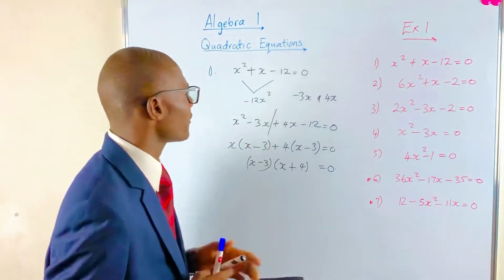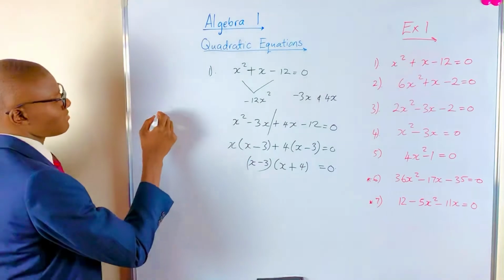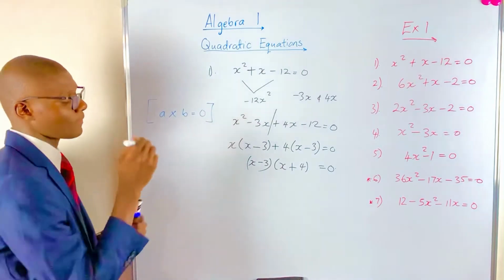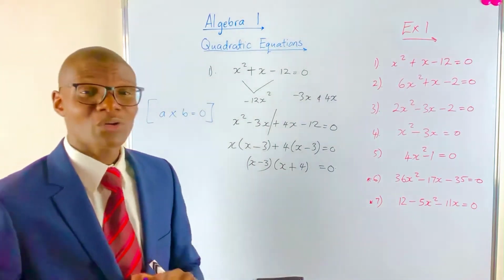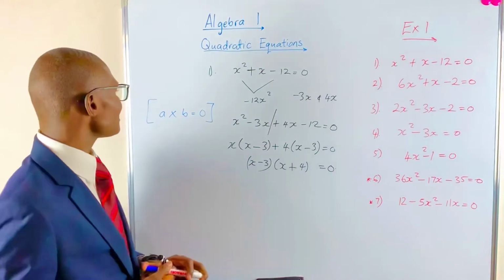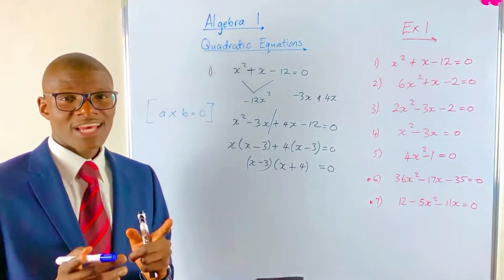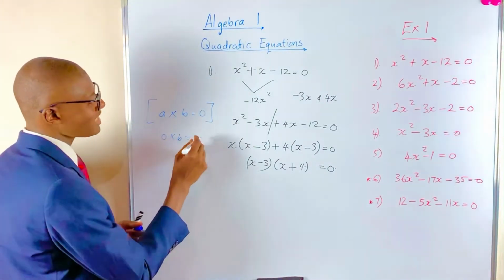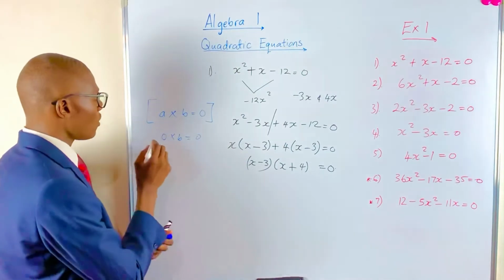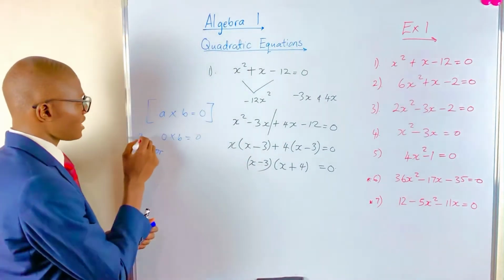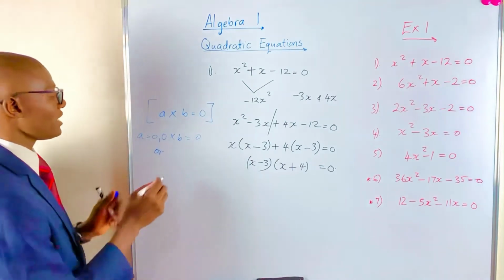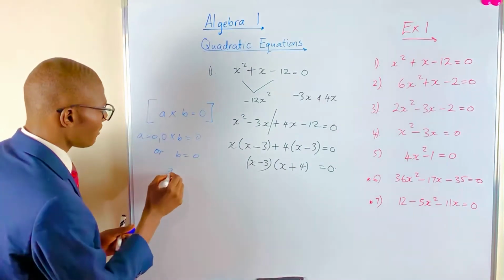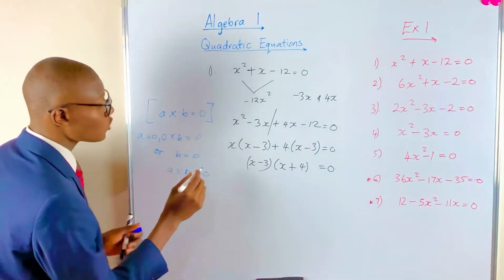Okay, let me give you a scenario. Let's say we've got a times b, this is just a random example, a times b being equal to 0. So when a times b is equal to 0, what does this imply? This implies that for this to be true, it's either a is 0, such that a is 0, then times b being any number, we get a 0, or b is 0. So we're saying either a is 0 or b is 0, such that even if a is any number, as long as b is 0, then the solution will be 0.